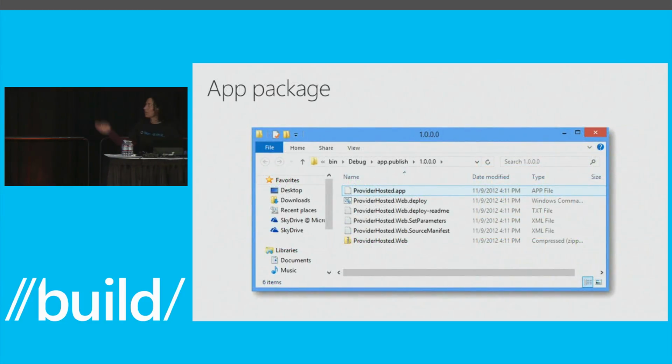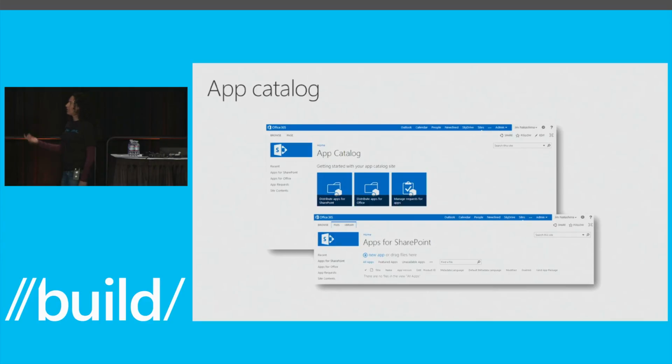So when you do the deployment, you go through the deployment wizard. It asks you where you want to deploy this to, that sort of thing. It will actually create a web deploy package for you. You can go ahead and deploy that. It will also automatically deploy to an Azure website if you have that already hooked up. And then you just take the app part and put that in your corporate catalog. And when you do that, you have a little app store, and all the users will be able to just see those apps.